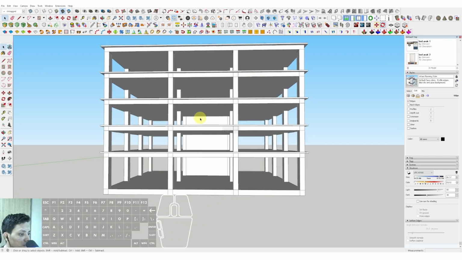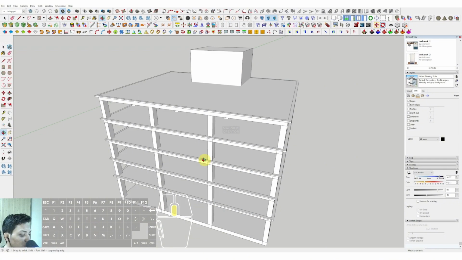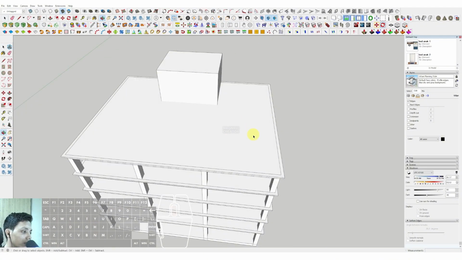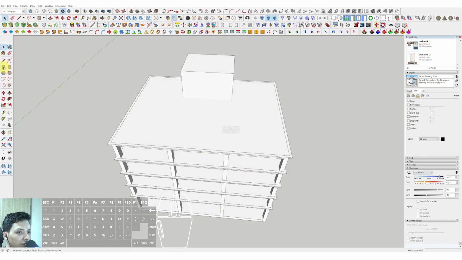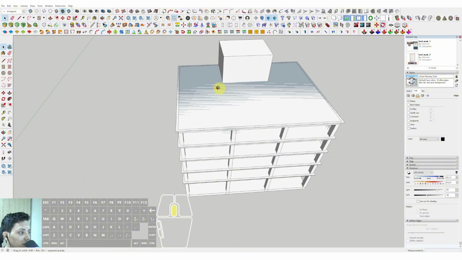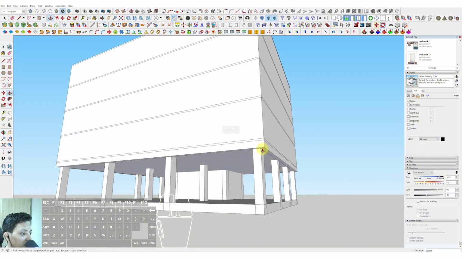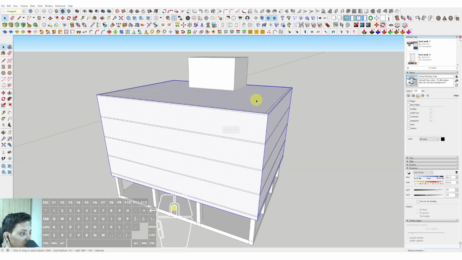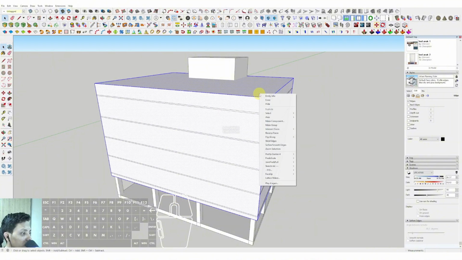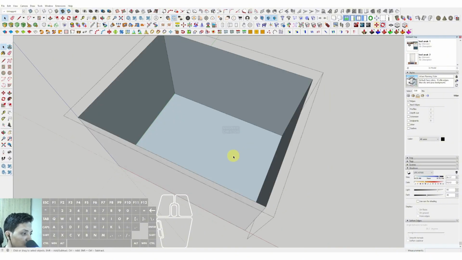So this is the basic shape of the structural system and also the core surface of the building. Okay, and after that, now we can make a rectangle, clicking from this corner to this corner, click the surface and push it down to the position. Then we can triple click and push it up 2.5 meters for the parapet. Then we can triple click and make group. Okay, then we can click erase and click erase here.